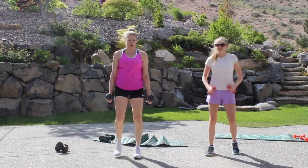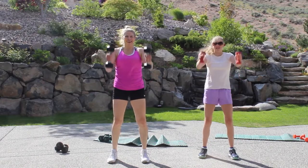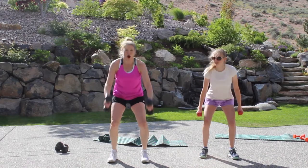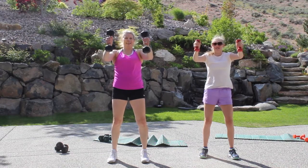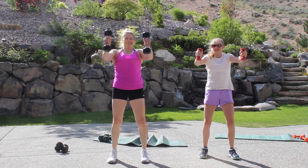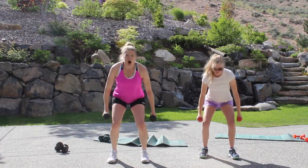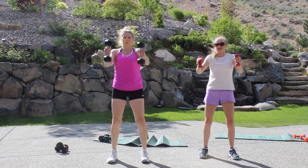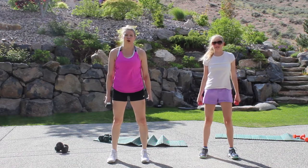Front raise, 2-2. Palms face inward. One more. 2-2, squat back, then hold. Back, back, hold it, keep holding. And again, down, down. Hold it. And again, down, down, hold a little short. Two more. One more time. Rear delts to the back. Take a break right here. Roll through the shoulders.